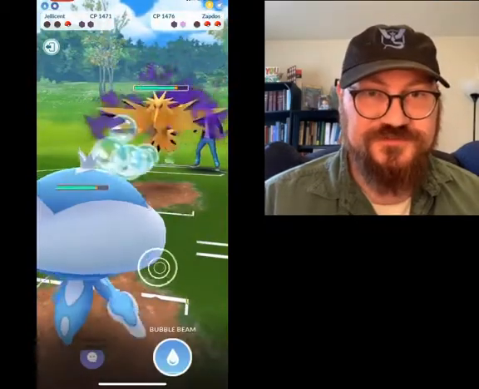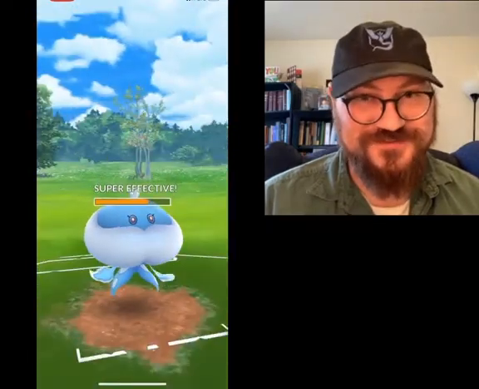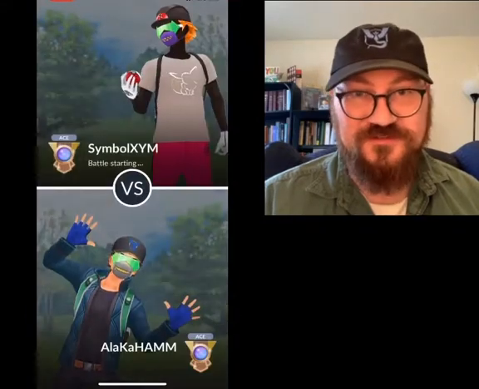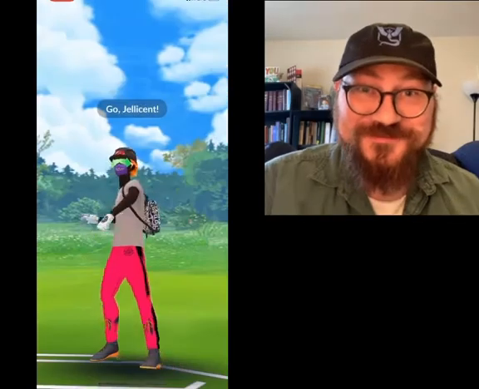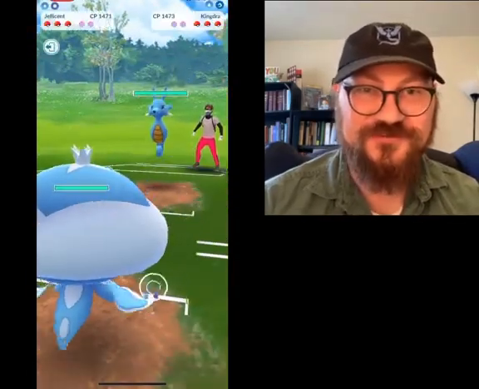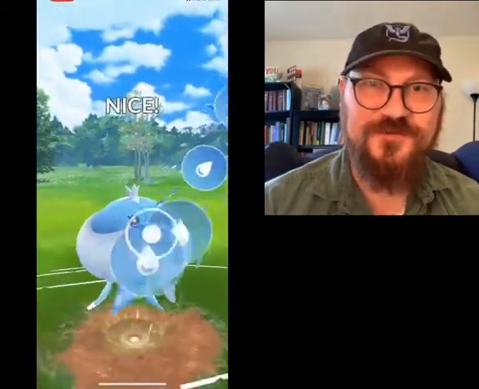Then they switch into Shadow Zapdos, another thing you absolutely do not want to see with this team, because Shadow Zapdos one-shots Jellicent with any electric attacks, and then it one-shots Chesnaught with Drill Peck. So that is absolutely terrible. They just had several counters to all of the things that we had, so there wasn't a lot to do in that particular case.